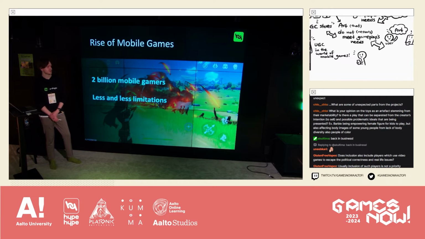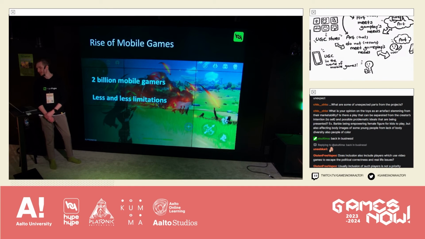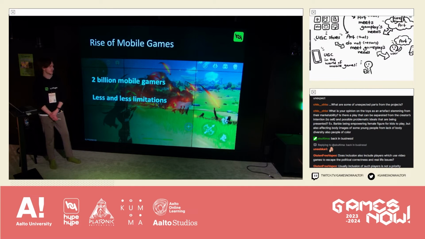And that's pretty mind-blowing. Genshin is a really great example of how AAA has been executed smoothly on mobile devices. Less limitations doesn't mean no limitations, though.